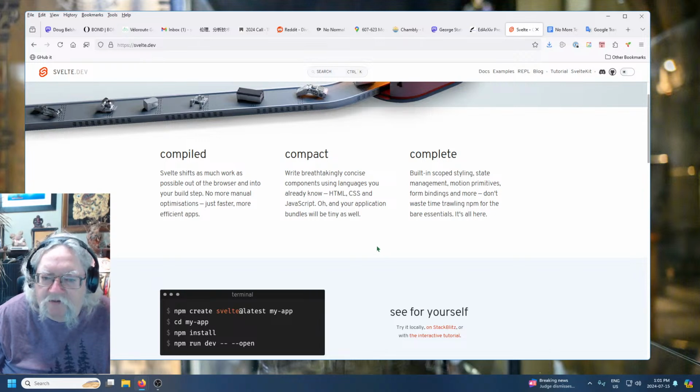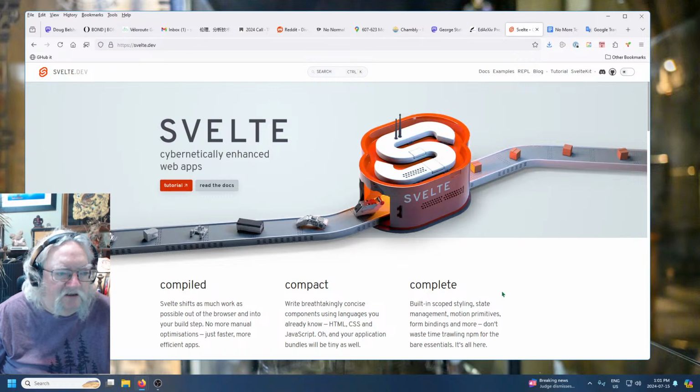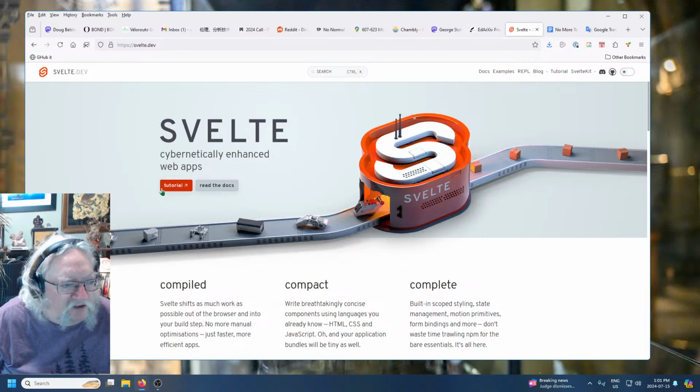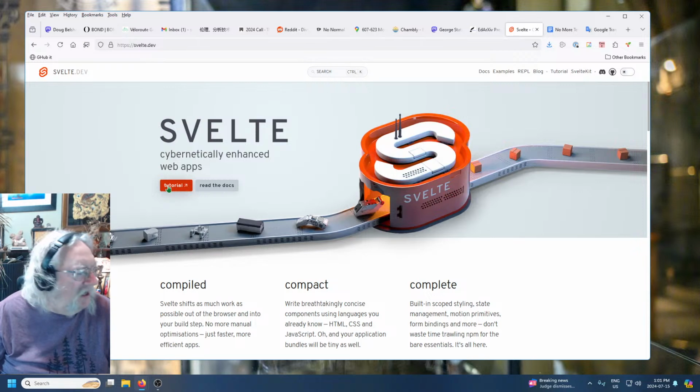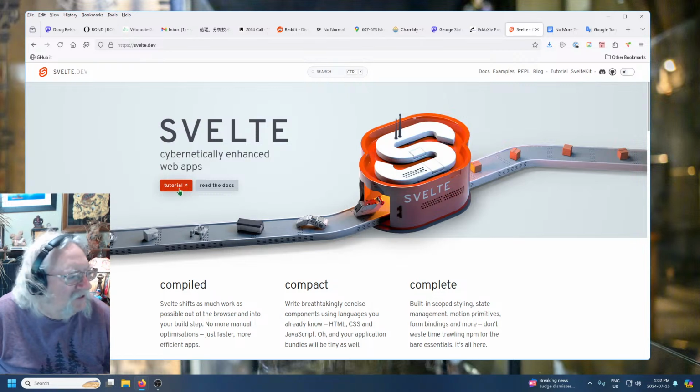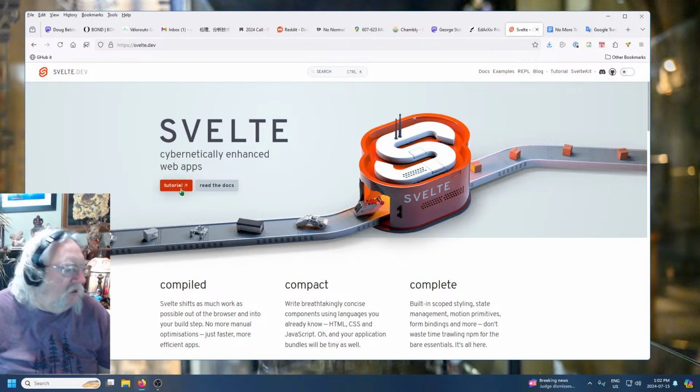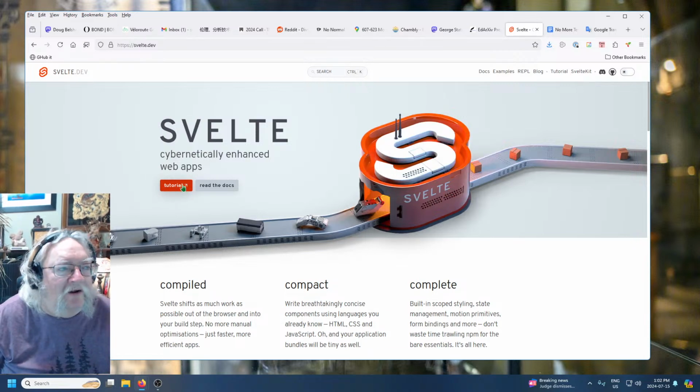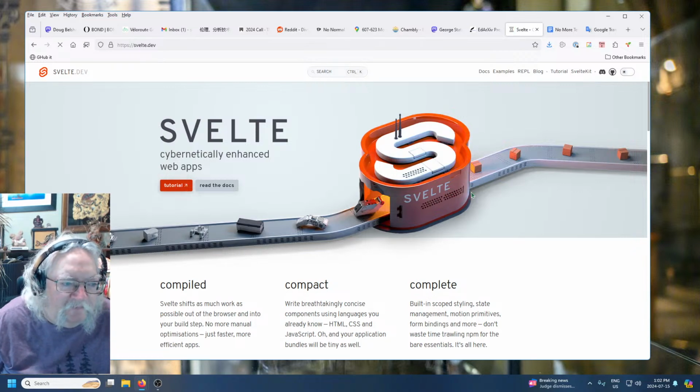Don't waste time trawling NPM for the bare essentials. Like that too. So what we're going to do is follow the tutorial and see how far that takes us, and then if necessary, we'll read the docs. We always do it that way, right? So maybe this will work, maybe this won't. We don't know, because this is Stephen Follows Instructions, and anything might happen.